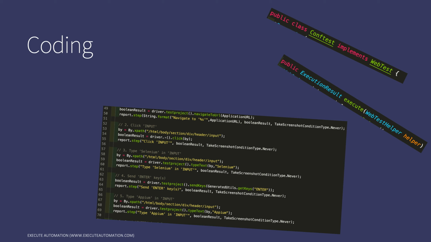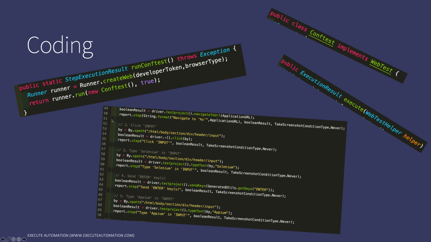And then in order to perform a reporting operation, we use the report.step operation for each and every step. And then we also need to use the runner, as you can see in here, which is going to be calling this particular test that you have written by calling the run method of the runner class. So these are some of the pain points which actually exist in the pre-OpenSDK era of TestProject.